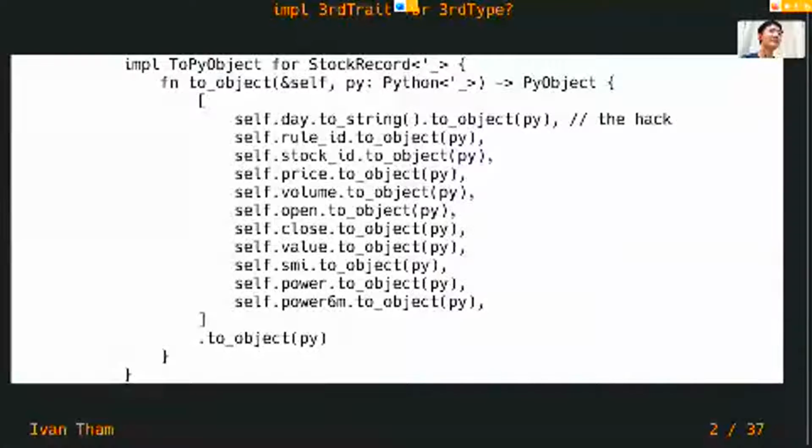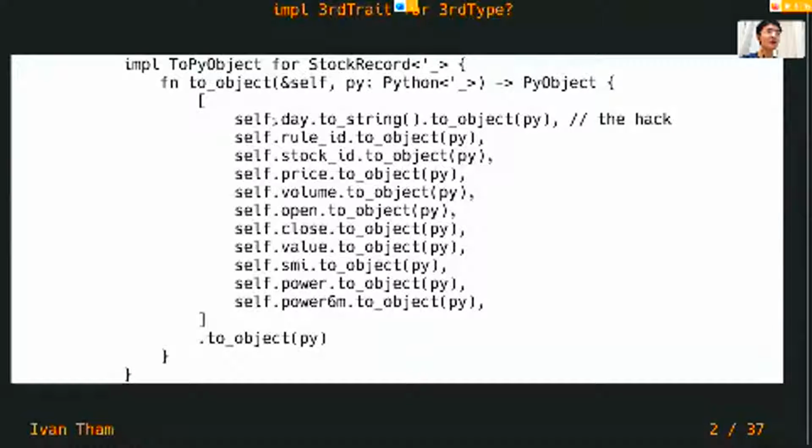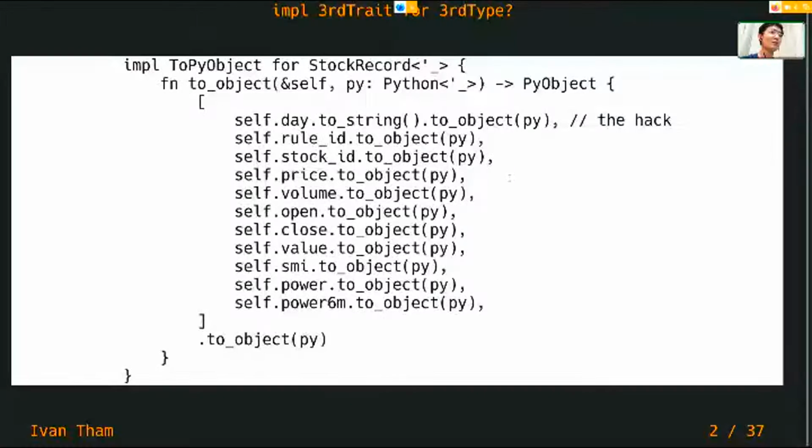There's a hack. You see that there's a string here, the date. chrono, which is the chrono NaiveDate, is a date type rather than a string type. But we are going to convert this into something to be used by pandas. But here I put each as a string, so we can process it.